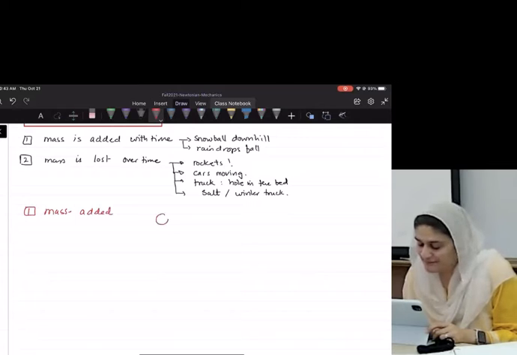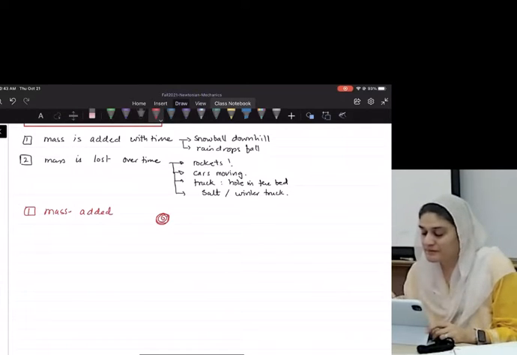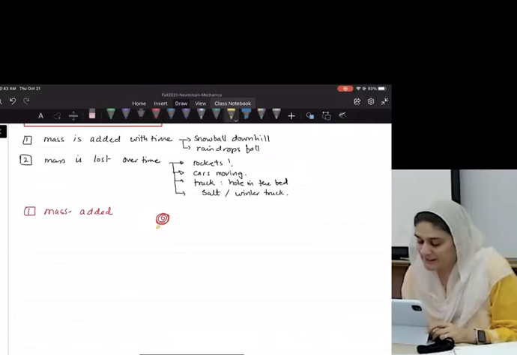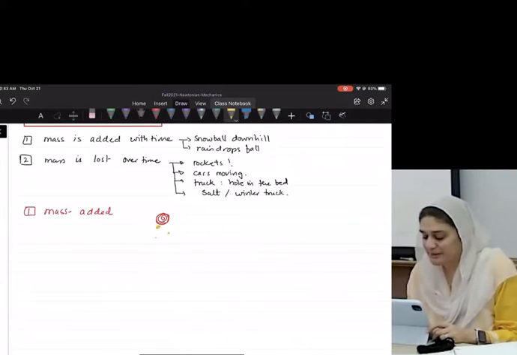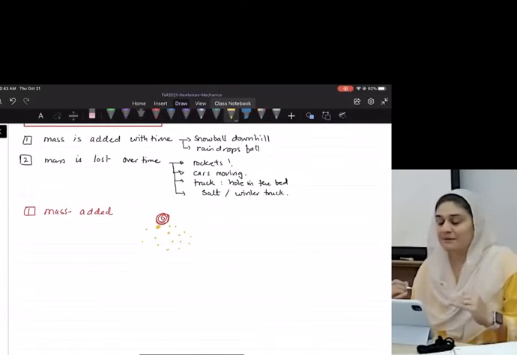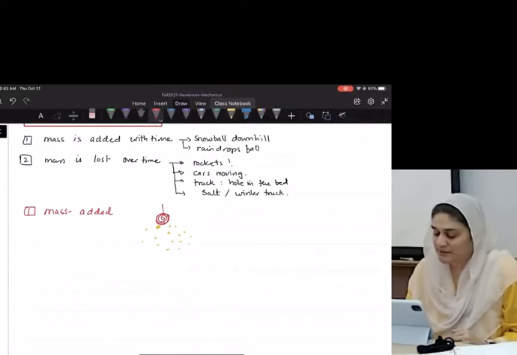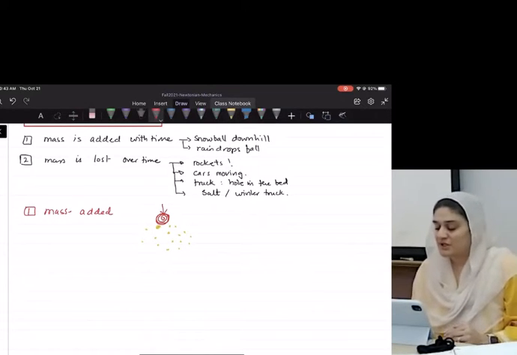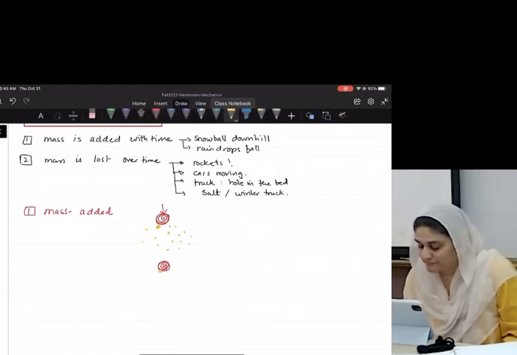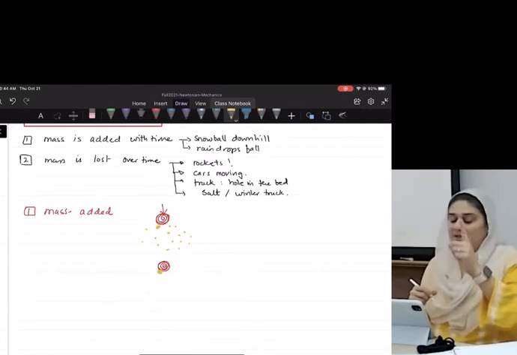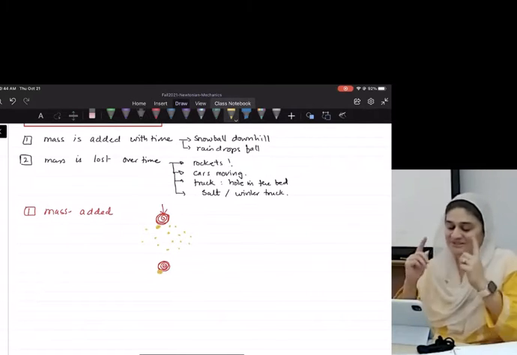So let's say we have a raindrop, and it is picking up more and more suspended particles as it comes down. So these are my suspended particles. As it comes down, it is picking up more and more of these. So the final would be, say, this one with this added onto it. So let's say in this time, it just picks up one.